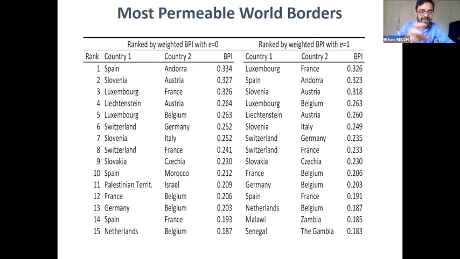We present two rankings here. One, again, imagining that checkpoints are left open, as is the case within the EU in normal circumstances because of the Schengen agreement. And on the right side of the slide, we repeat the exercise setting the level of enforcement of checkpoints to 1, so assuming that checkpoints are fully guarded and passage is almost impossible, but still you see that the ranking doesn't change much. There are some African countries, and possibly the most surprising border is the border between Israel and the Palestinian territories.